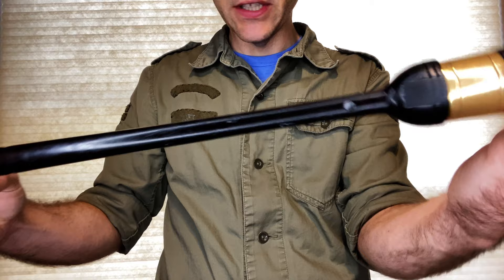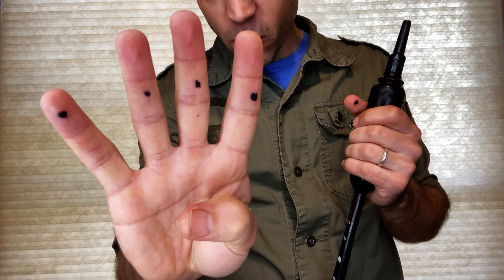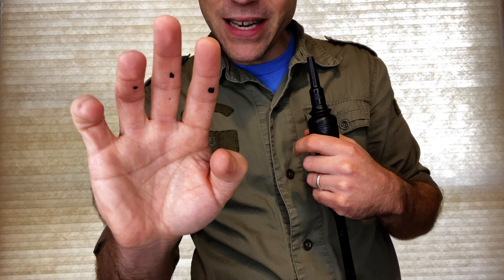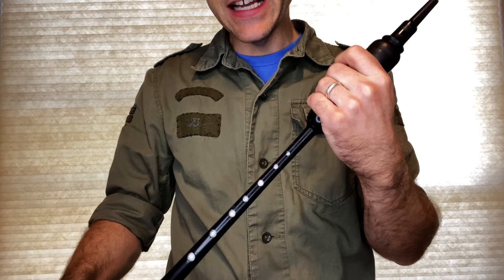I have filled it with pipe cleaners so that you can see where all the holes are, because I think that might help make it a little bit easier. To start with, we're going to be positioning the bottom hand on the practice chanter. You can see here I have marked with a Sharpie the part of your finger that is going to be covering the holes. For the top hand for now, I just want you to grab the practice chanter by its top and kind of get it out of the way as we position the bottom hand.